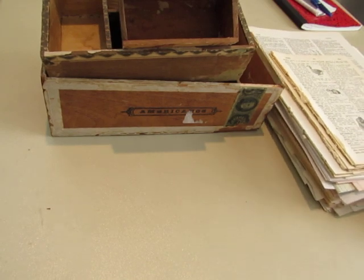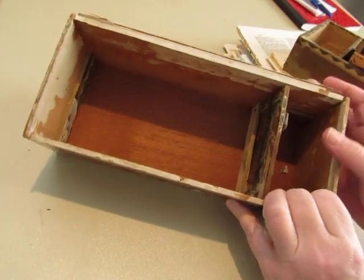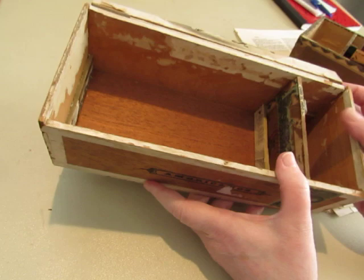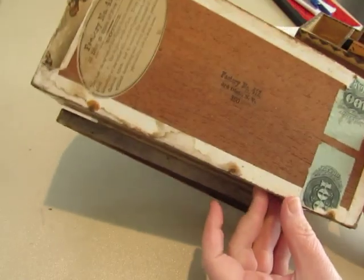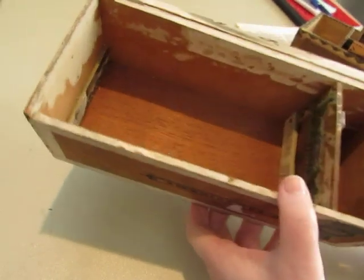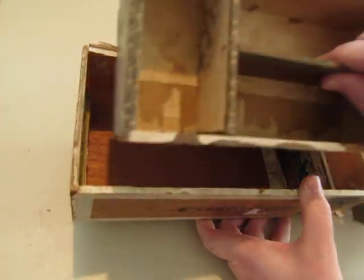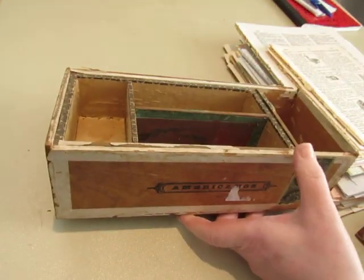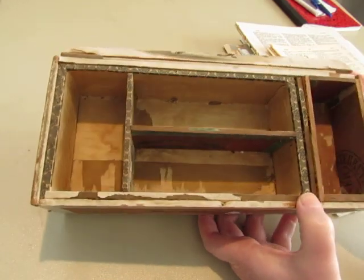And before I get started on those things, I just wanted to point this box out and ask if anyone is interested in this. This is a box I got at a flea market last year, and it was made with an old cigar box, and they built it up. There's a little ledge there, and these pieces fit in it, and it was full of papers from the 1860s, receipts and things that were all folded up and tucked into these little compartments.